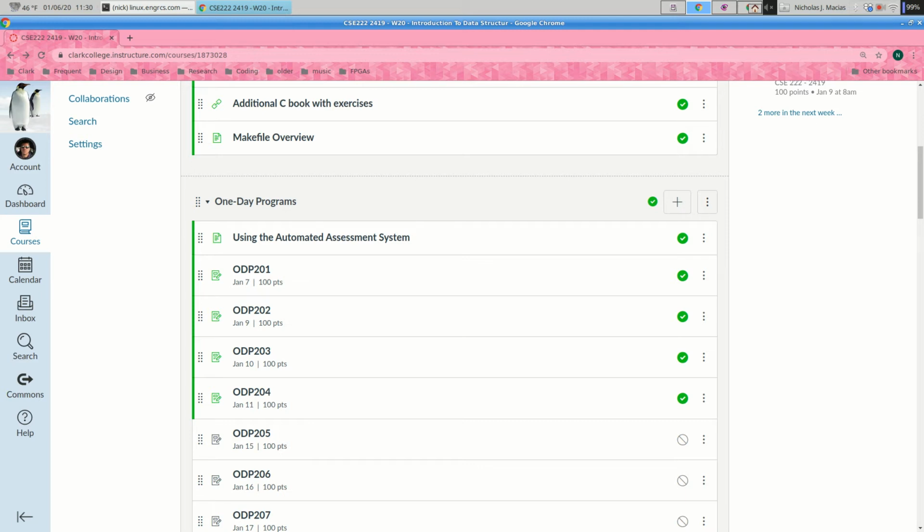What you don't want to do is ignore the ODP until 11 o'clock at night, and then look at it and try to write it, and you get 0 out of 10. Now it's the middle of the night, and it's due at 8 in the morning, and I'm probably not going to be responding to emails until the next day, and so you're kind of stuck. So look at the ODPs as soon as you can, preferably before class, and then we'll go over them in class, and you can ask questions then. Then write it up, submit it, get it graded, get 100%, and you're good to go for the next day.